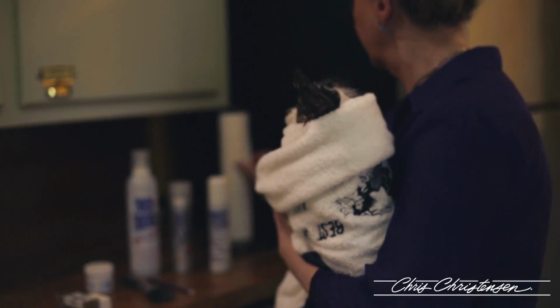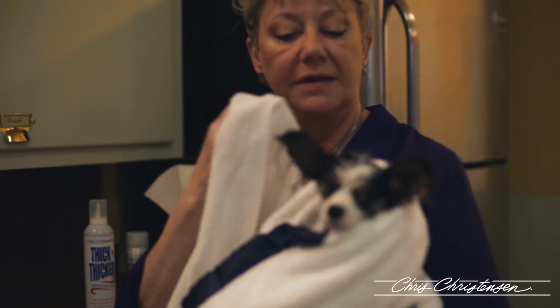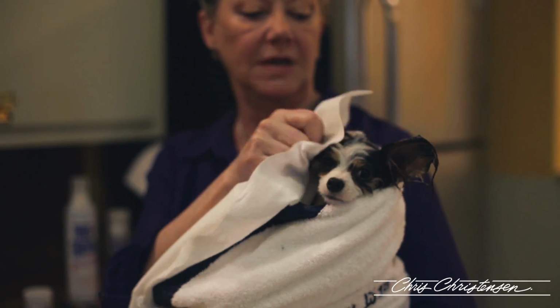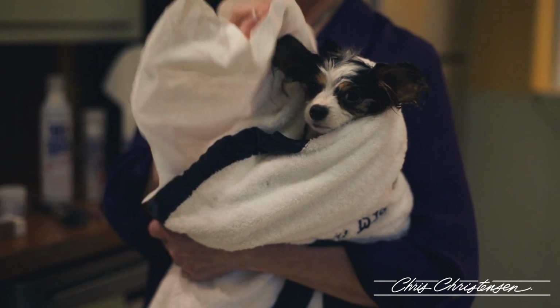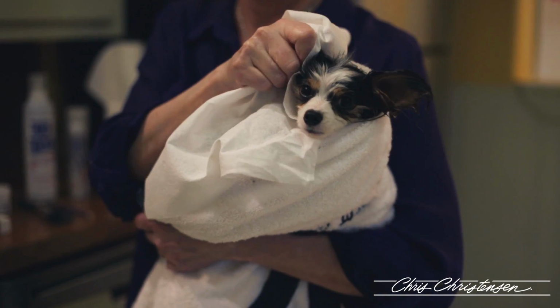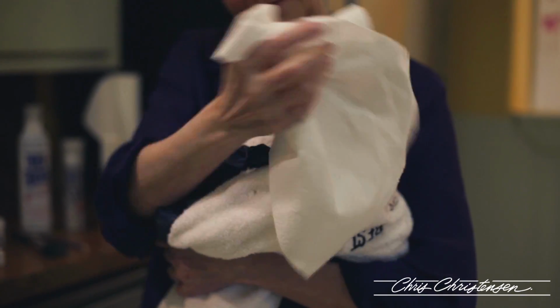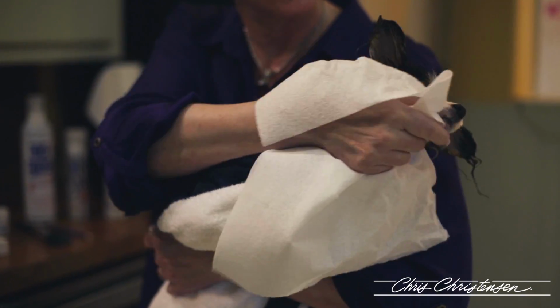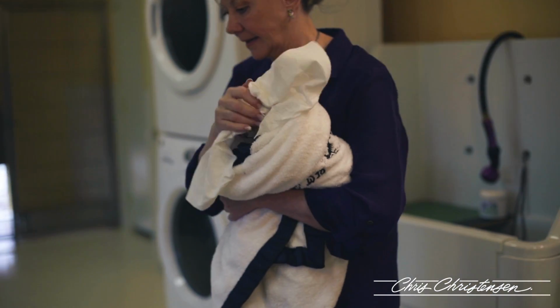Okay. Now, I like to use paper towels to dry my ears instead of using a towel. They're very delicate, and I always try to get the excess water off my ears by patting them, and it helps reduce my drying time. Good girl. And I'll wipe her little face off. Now, I like to dry my ears from behind.